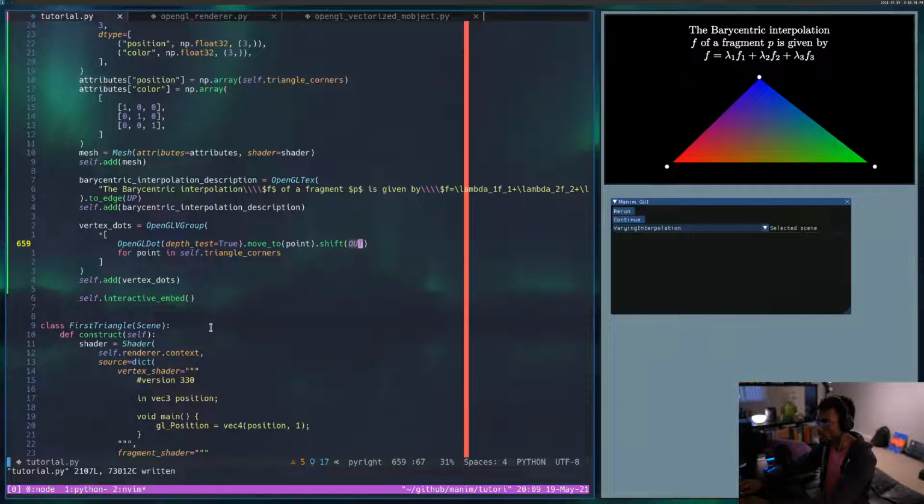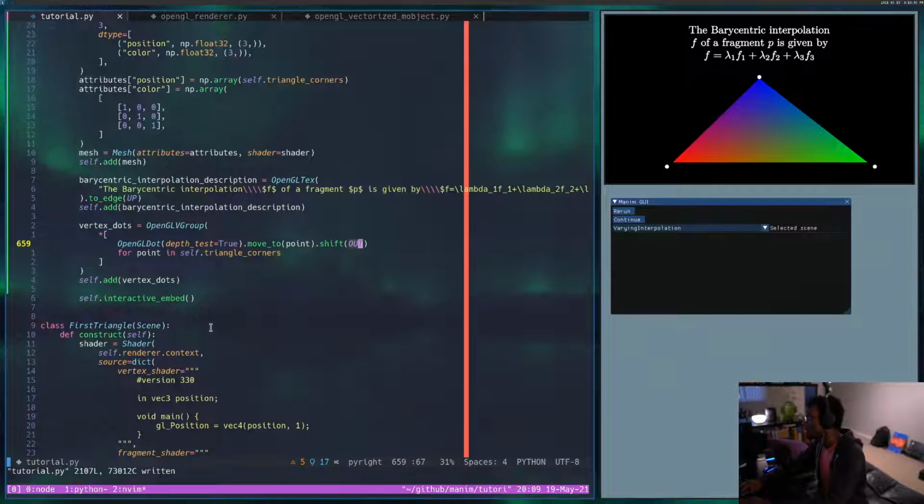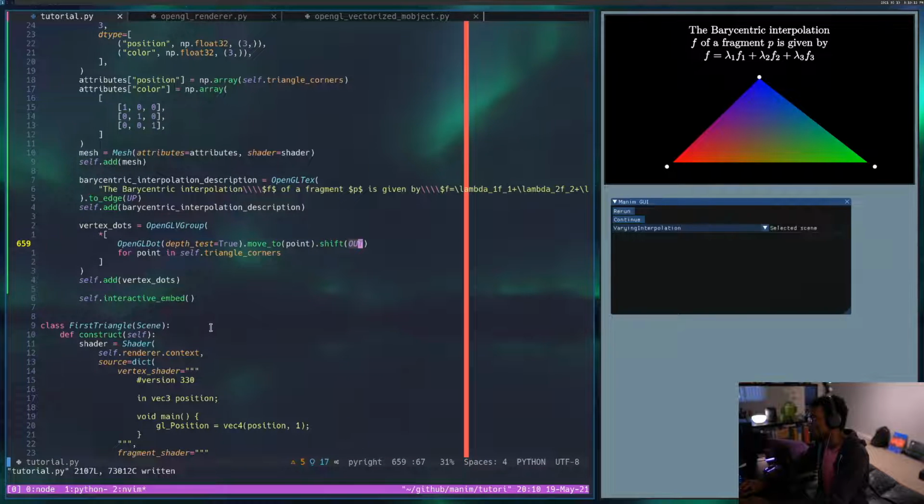That's weird. When I shifted it out, it also... Oh, it moved to almost the place where the triangle's points used to be? Possibly?